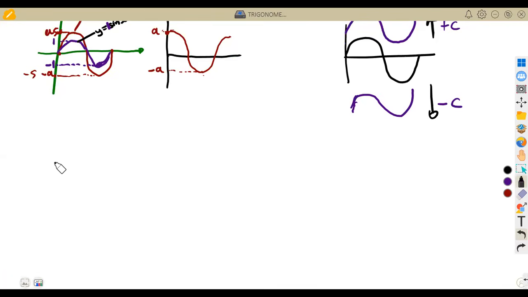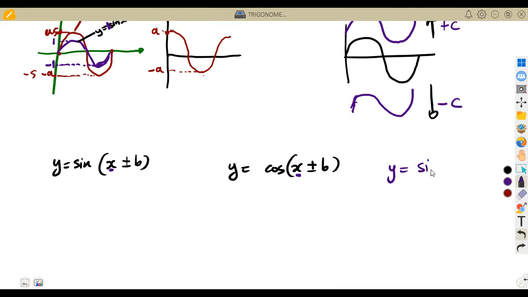When you are given something like y is equal to the sine of x, let's say we've got x plus or minus b like this, or the graph of y is equal to the cosine of x plus or minus b, x plus or minus b like this. When x is directly affected here, it's different from the last one where we said y is equal to sine x plus or minus. This is separate. This sine x is standing on its own. Then this one is being added or subtracted later on. So these two are different.